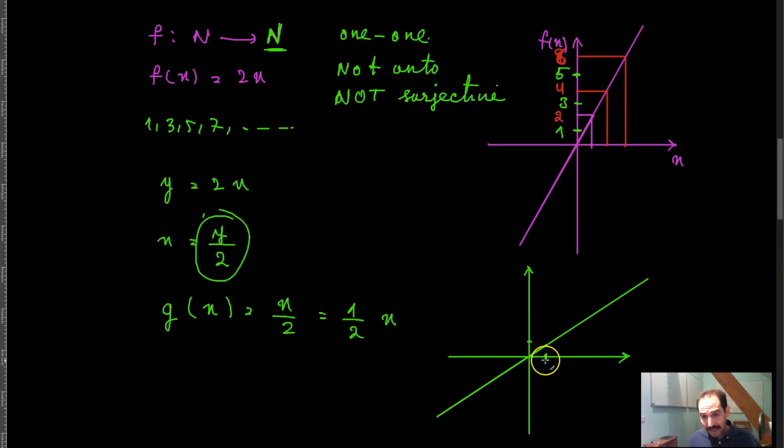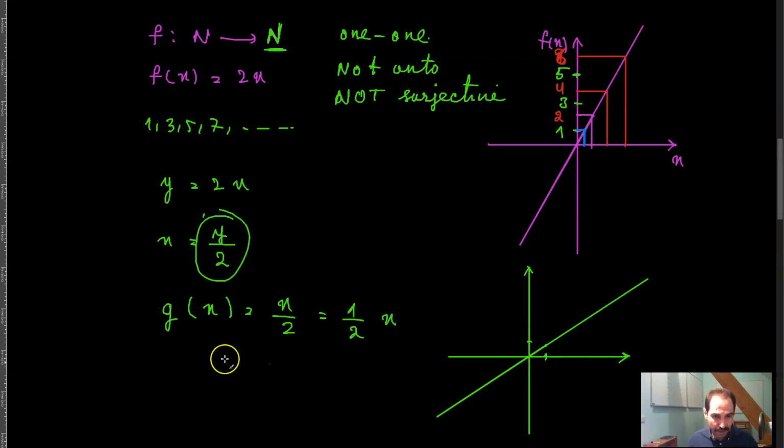Which means that any element that I have here, for example a 1, is mapped to basically half. For example, a 1 over here is mapped to half, as you can see here. Over here, you can see that this element 1 is mapped to half here. And this function is doing the same thing.